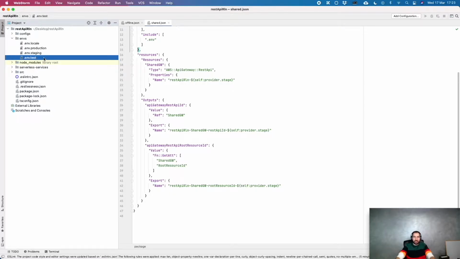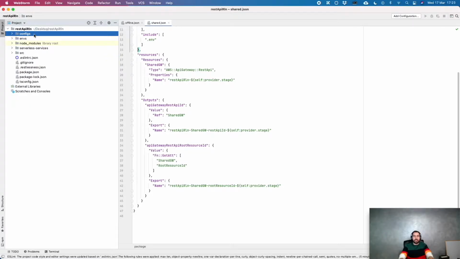As we will see, the environment is really useful, for example, to specify system variables like the connection string to the database. So, for example, in locale, we want to point to our local database, so it will be localhost colon some port. In production, it will be a production URL. In staging, it will be another URL. For test, instead, it can be again a local database, but maybe with another name. We will see all of this later.